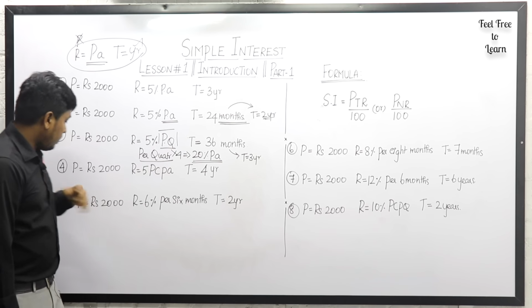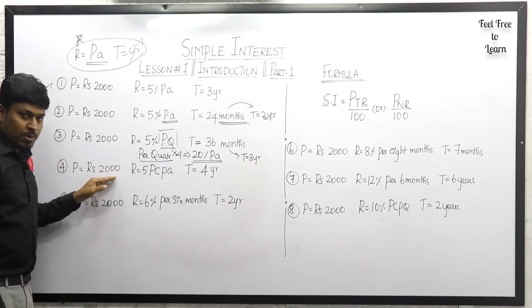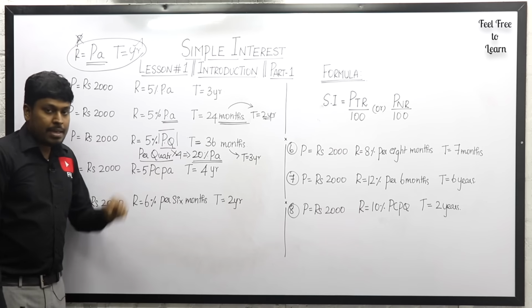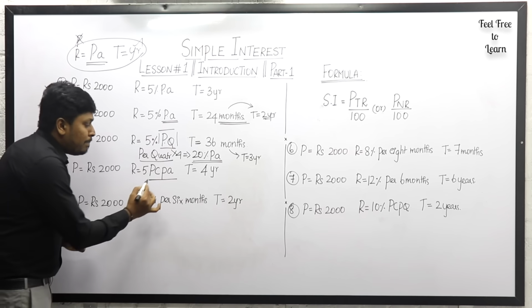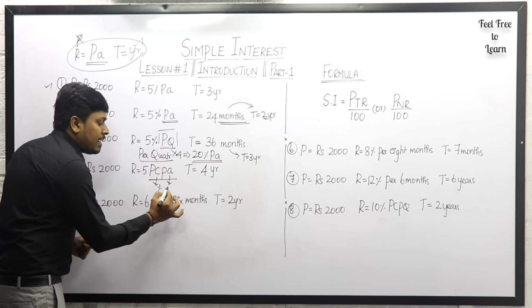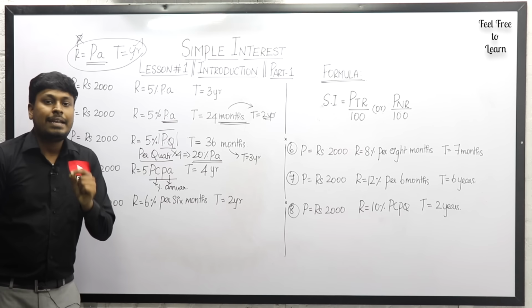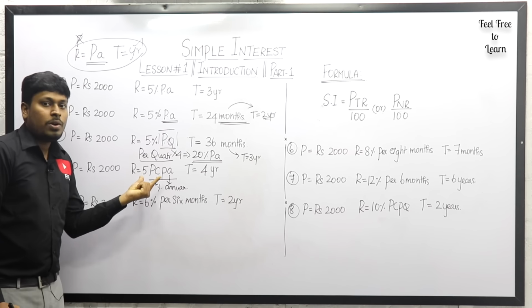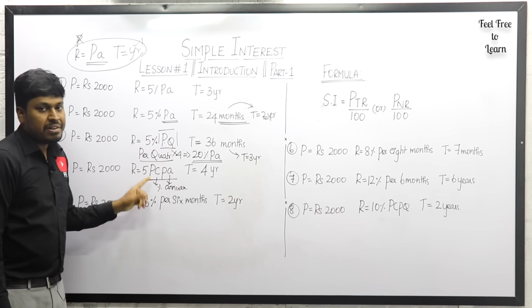Understood? So next is point number 4. Again the principal is equal to rupees 2000. Don't care about it. Rate of interest. Just see, 5 PCPA. Sometimes they give it like this, PCPA. So listen carefully. PC is the short form for percentage. PA is called per annum. Got it? So finally this PCPA can be written as 5% per annum. So PC is for percentage, PA is for annum. So you don't want to convert anything because the value is given rightly as per annum. So you can directly take R is equal to 5%.